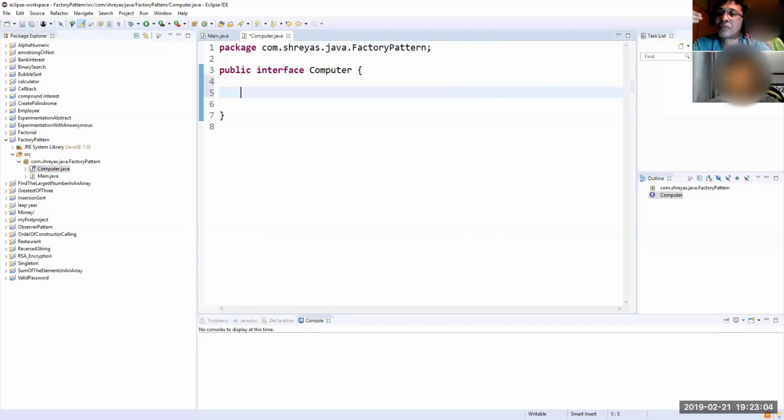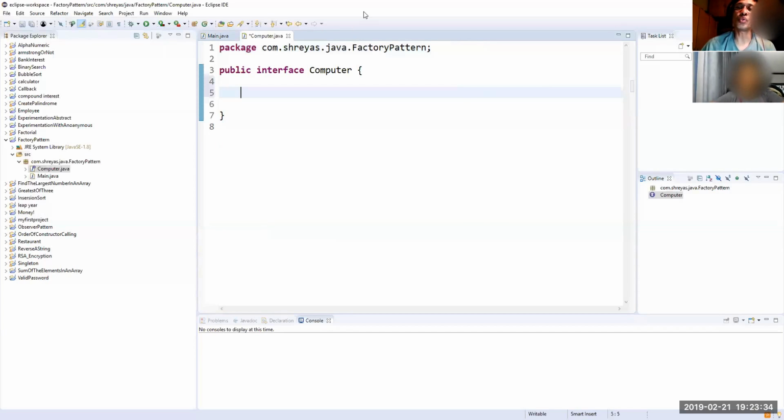I'll have to find out whether the term is implemented or something different, maybe extended or something like that. Because if you implement that interface, then you will have to override all the abstract methods, right? So the term cannot be implemented. It has to be maybe extended or something like that, but I think an interface can be extended that way.